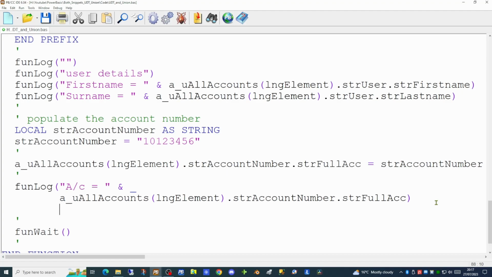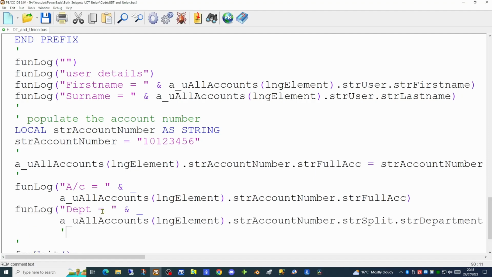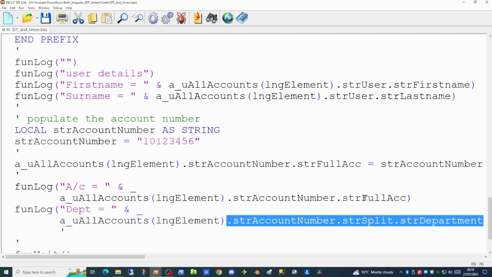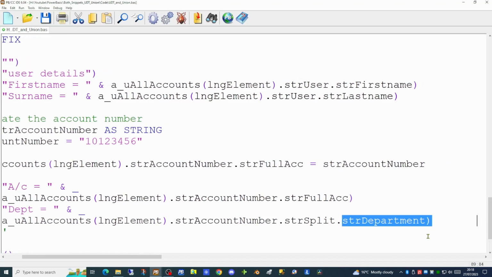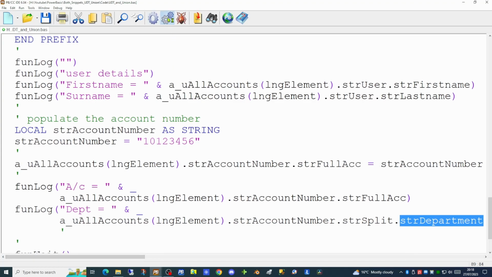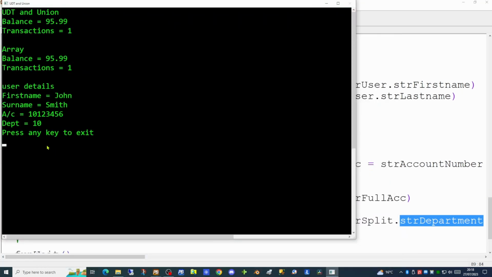So as the union section, which references the department, is pointing at the full account number, we should be able to pull that out without doing any additional coding, by simply referencing the str split as opposed to the str full and giving it the department number, which is the information we're after. So if we run that now, we will see that the department number comes out quite happily as the first 2 characters of the account number.